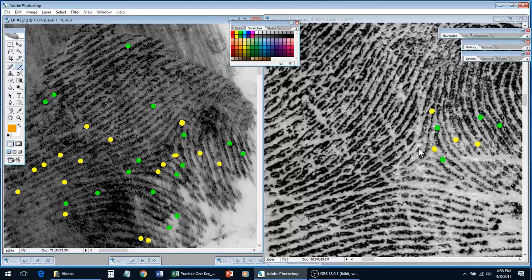So I'm going to use orange to mark this one, because I didn't see it in my initial analysis. I only saw it upon seeing the exemplars. And it's not just a little bit of movement over, it's a whole new point that I'm putting down. Again, this all goes into that evaluation at the end, and if everything is full of orange points, then that's not going to be enough to reach an identification decision. But if it's only a couple, and I have a lot more of other information, then that is going to be sufficient to reach that identification decision.